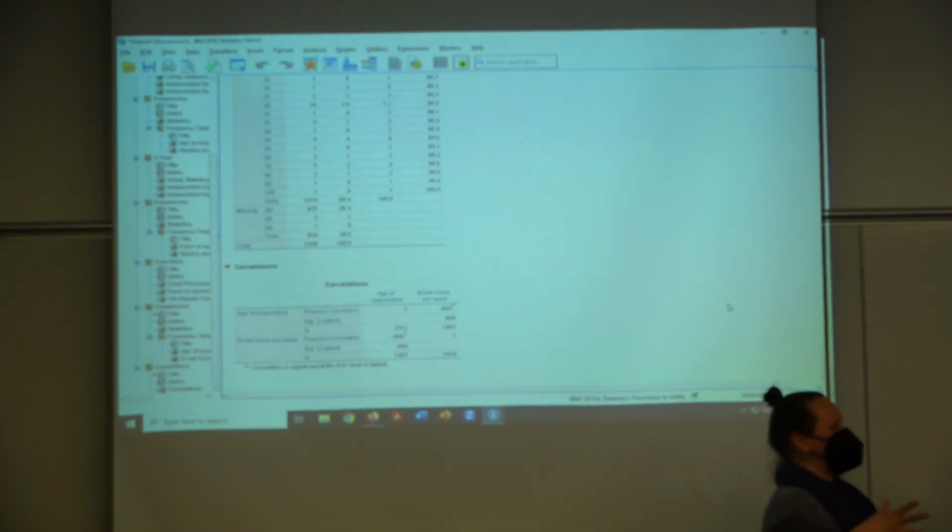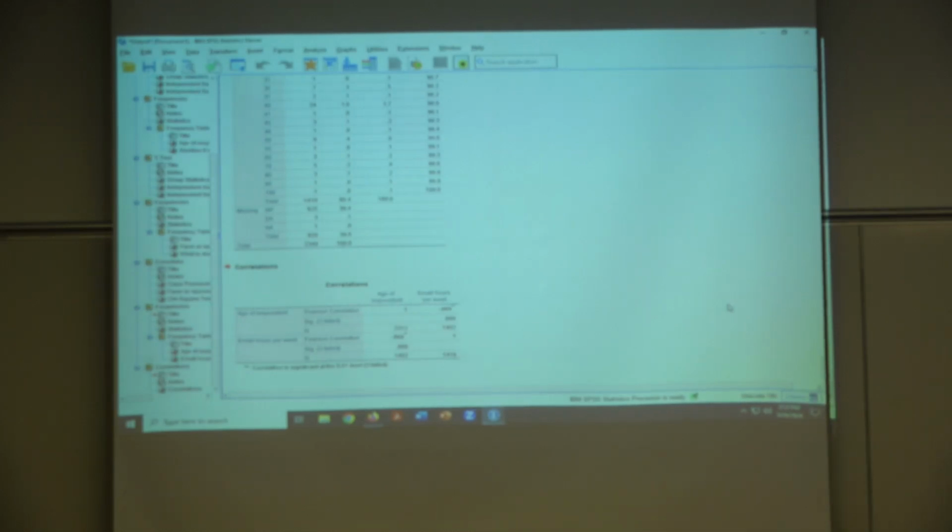A positive relationship, by the way, would be indicated by a positive number for the Pearson correlation value. And that just means that the relative values of the numbers are the same. High values on one are associated with high values on the other variable. Low values on one variable are associated with low values on the other. Okay.